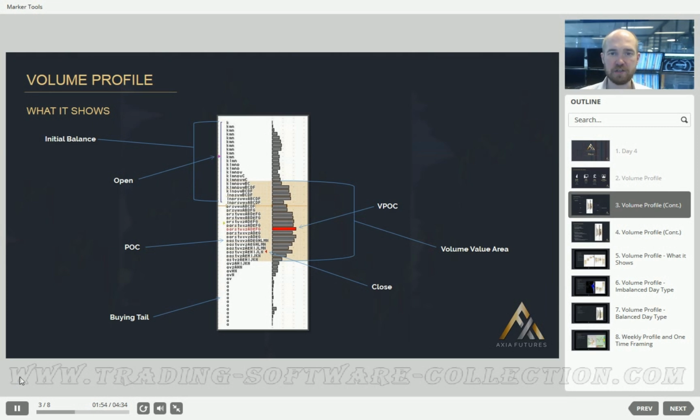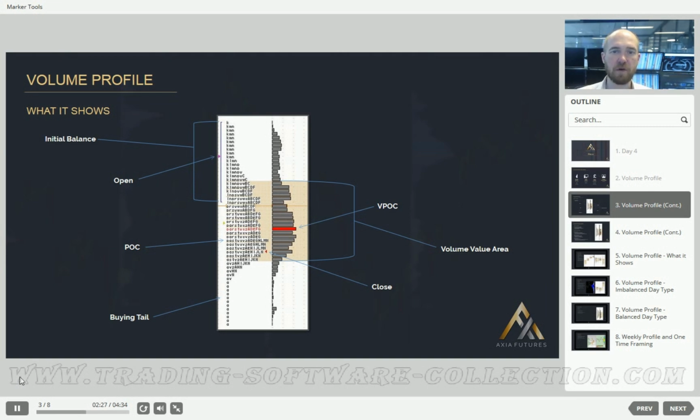The smaller the initial balance, the more likely that value will move away from it. We'll move on to this a little bit later. If you get a large initial balance, then people or participants have come in very early and established positions very quickly during the day. So that's what your initial balance shows you. You then have the M&N prints, which some people will also consider into initial balance because they are the start of the cash trading hours as well in Europe. So it's up to you, but generally you'll always look at the first hour on its own.